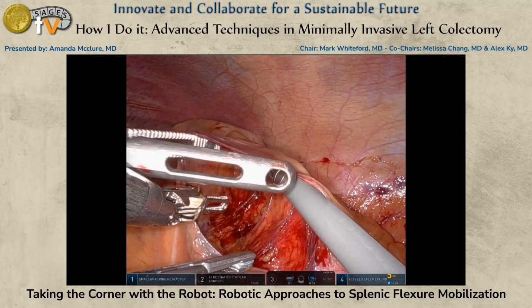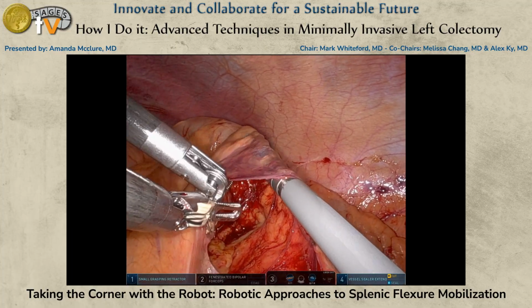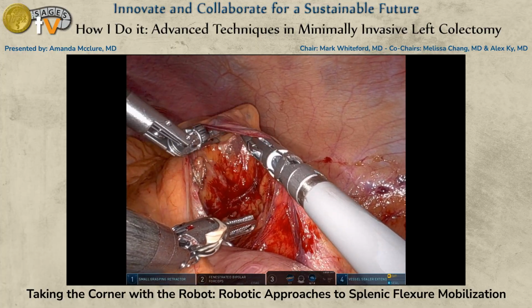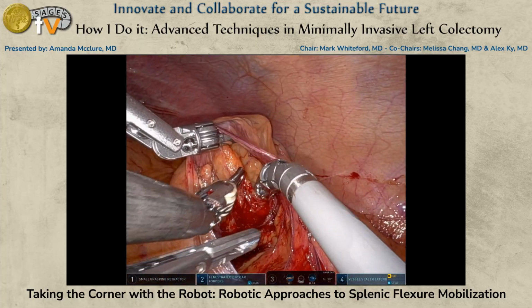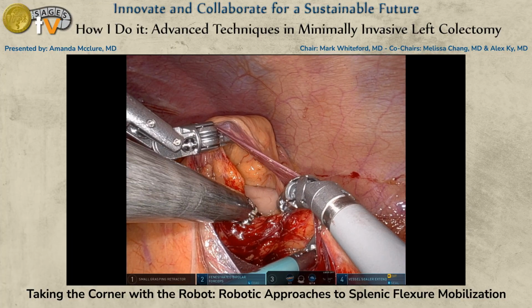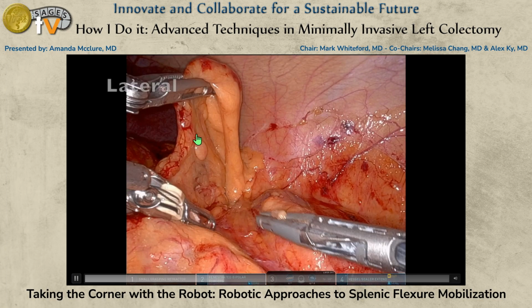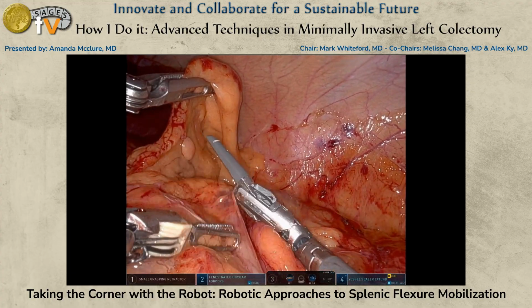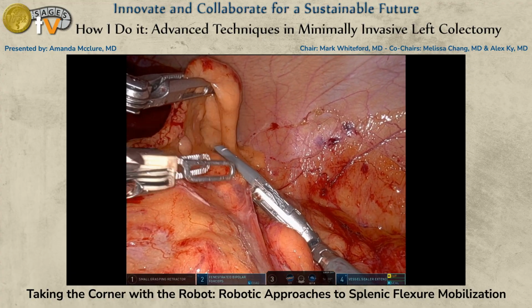Here we see stomach coming up, and so a lot of times, if I'm struggling, I'll start medially because it's an easier dissection, and it helps you with the lateral dissection as well if you can't get retraction. A lot of the times when people have trouble, they can't pull this down. And so starting here then gives you your planes and you can continue kind of working known to unknown. And then we'll go back and complete the dissection anteriorly.